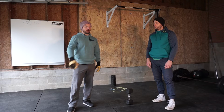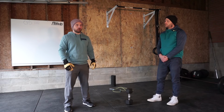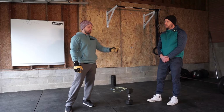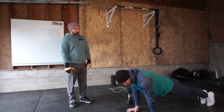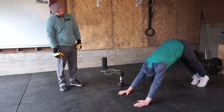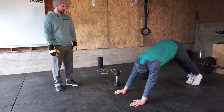Just like we talked about on the back squats the other day, make sure the dumbbell doesn't pull you forward. We're staying back into our heels, engaging our hamstrings. On to the hand plank to push up, to pike. Hand plank to push up, to pike.